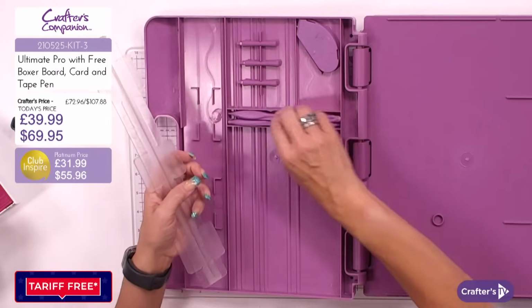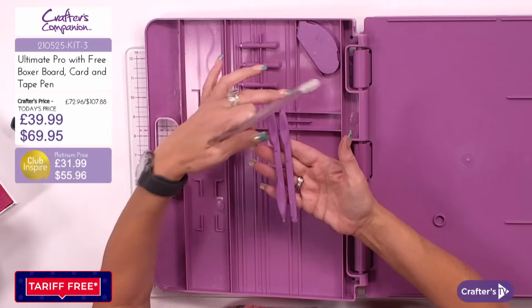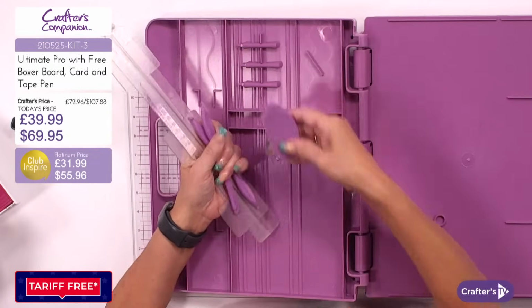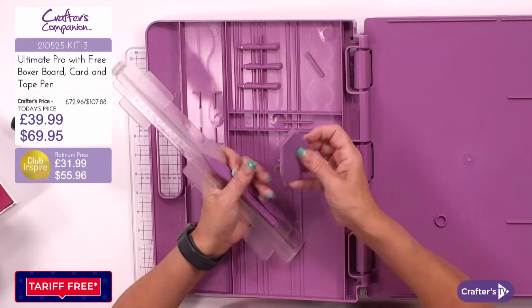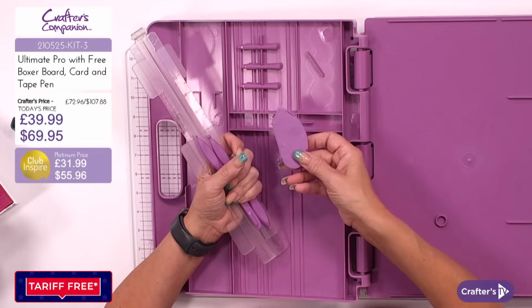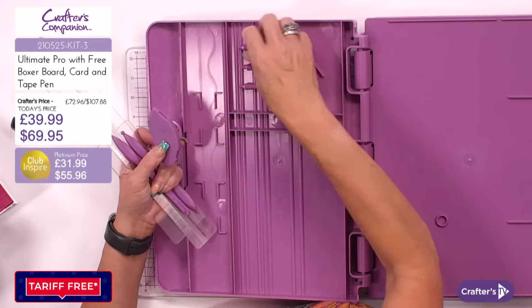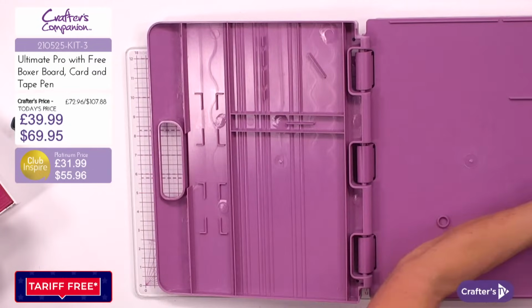This and these, you will get 2 of those with all 4 ball tools on. The small, the medium, the large and the flat. You've also got your, where it's housed with a Stanley blade inside, so please be mindful. That's already popped in there, but that's because we use this, and rather than having to keep opening and closing it, which I always get nicks in it with, it's already in there for me. And then your bow making facility as well, so to make your bows. And our Sheila's fetched me some ribbon, so I'll show you how to do that as well.